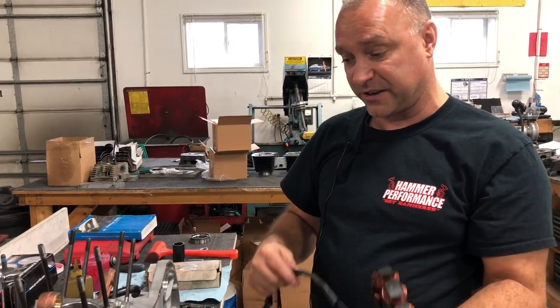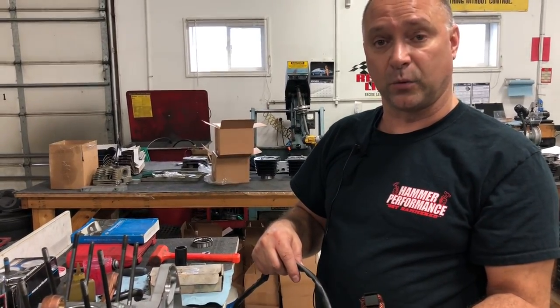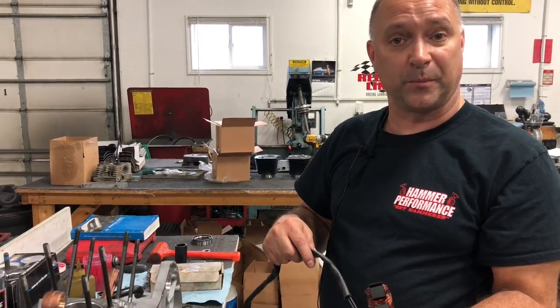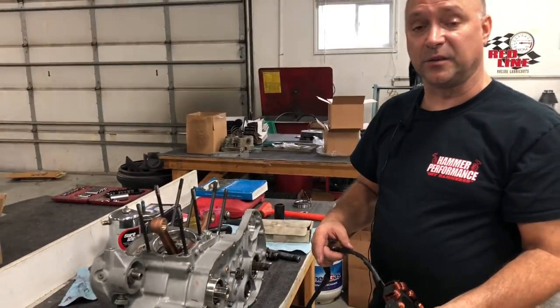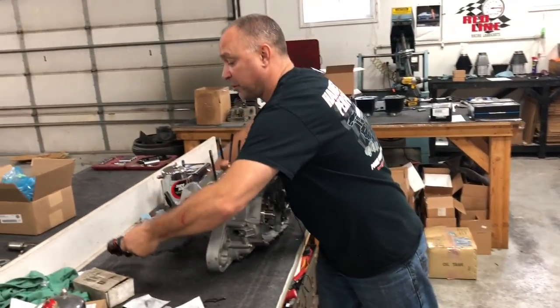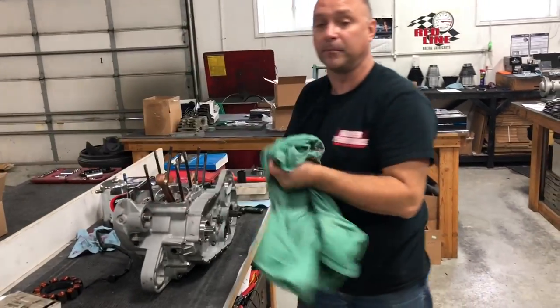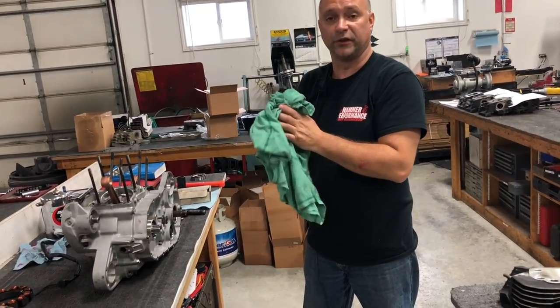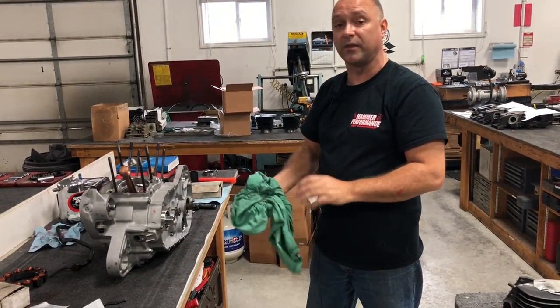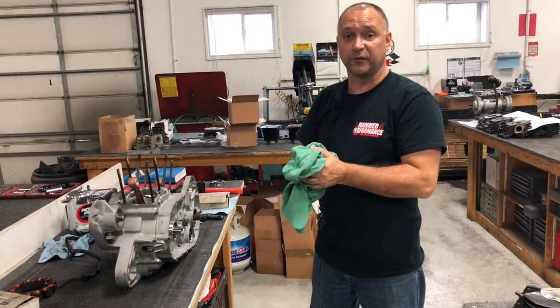Now you can put it together now, or you can put it together when it's in the bike. I suggest when it's in the bike. At this point, we've assembled our cases to where we're ready to carry it over and put it into the motor or into the frame. The lighter, the better. You don't have to struggle nearly as much. The more you put on now on the bench, the harder it is to put in the frame.